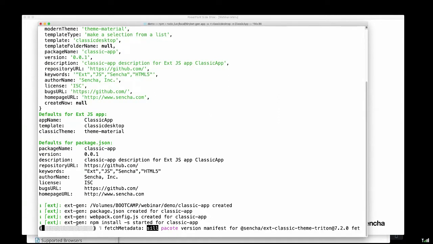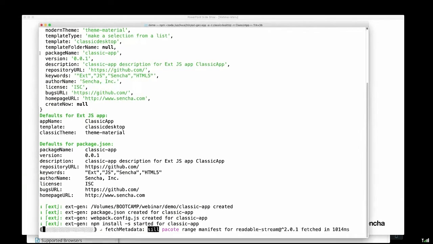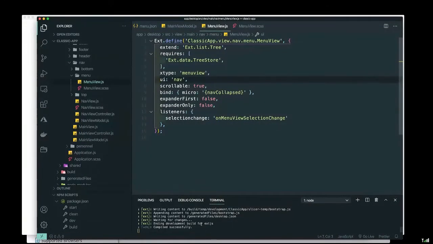As I said, this takes a little while to run because I am going out to NPM. I'm grabbing all the modules I need, including Ext JS itself, which is out on NPM. It's then going to do an npm install. So all of that takes a little while. The end result, though, will be an application that is ready to run, that has a menu in it, and that menu serves several views, and that's going to form the basis of our conversation. So let's fast forward a little bit to the end result of that npm install.